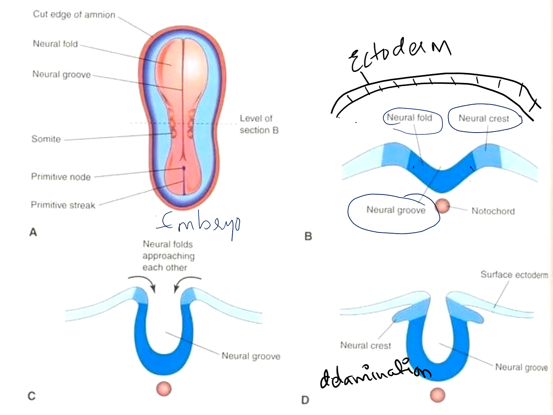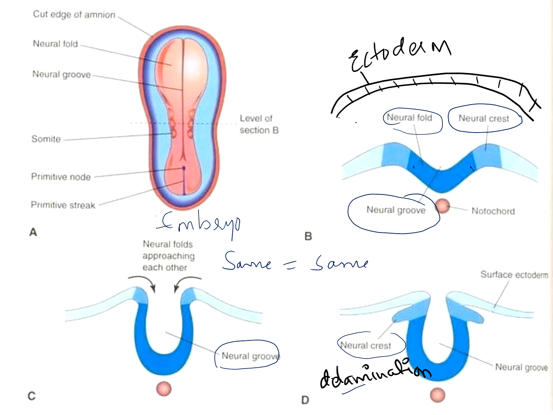Neural crest cells. Now here is the notochord. Now you can see this is the surface ectoderm, the ectodermal modification. Now the neural crest cells are moving out from both sides of the neural groove by a process called delamination, that is the removing of cells from the main layer. The cells will be removed from the main layer, individual cell movement. Now this is how it looks. You can see the neural groove, deeper invagination, and here one mechanism is that the same type of cells will interact with the same type of cells.